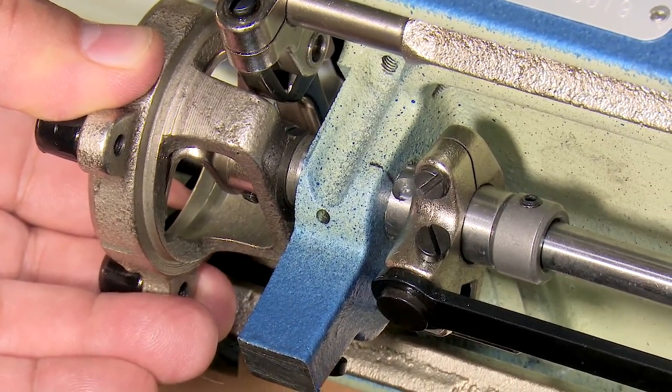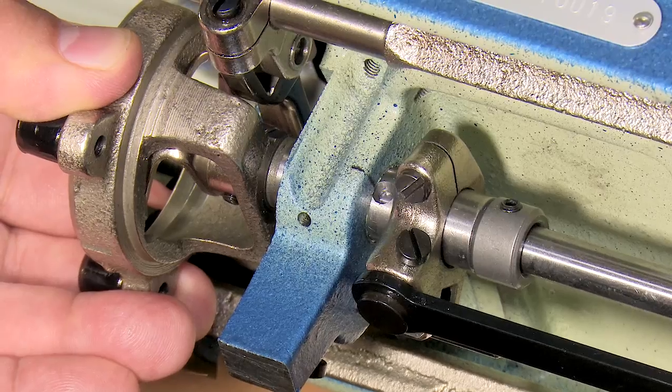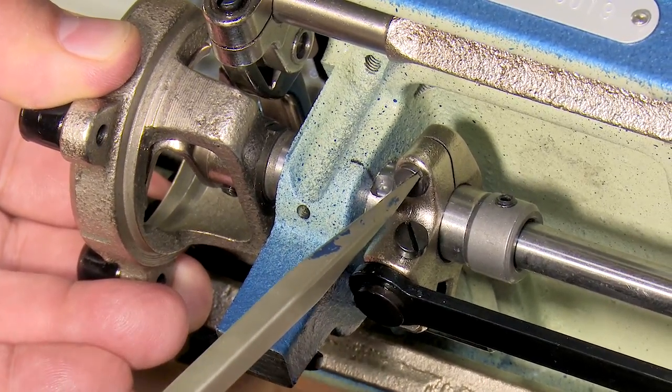And what I would do here is probably not loosen it quite that much, because what I want to do is loosen it and then slowly wiggle it and pull it to the left to close down our gap. I'm going to pull it too far to the left, because we've already shown you what too open looks like. Let's show you what too closed looks like.